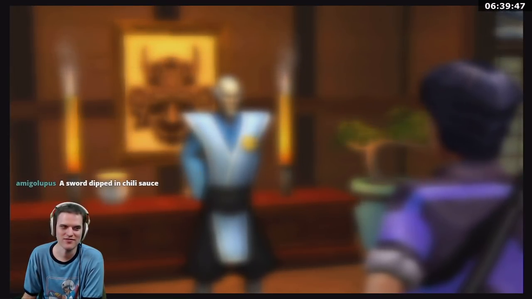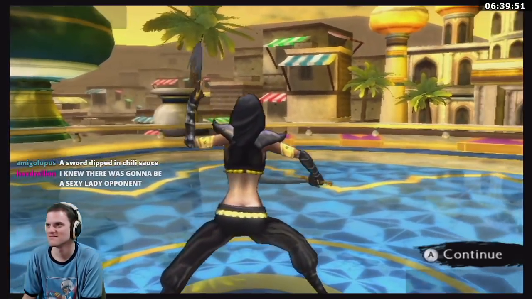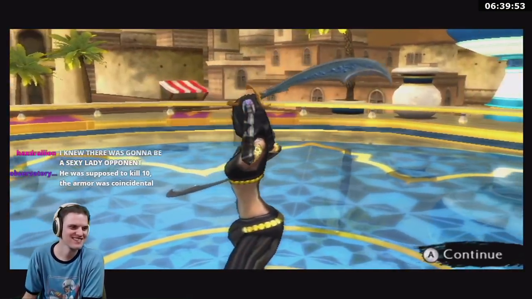Give me that weird-looking fire sword. I am royalty. Therefore, I must fight for my people. Oh my god.